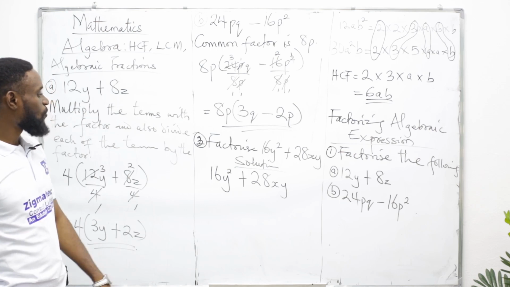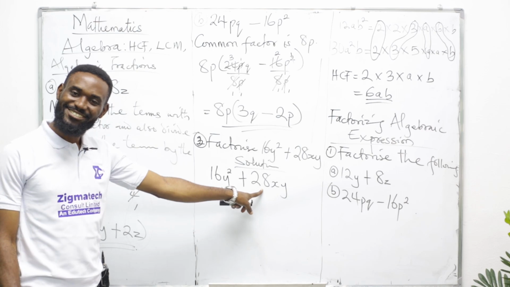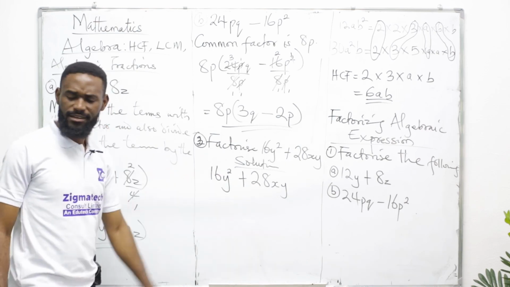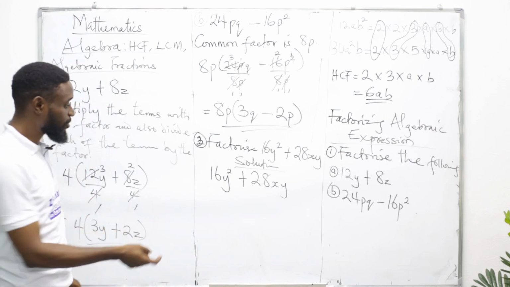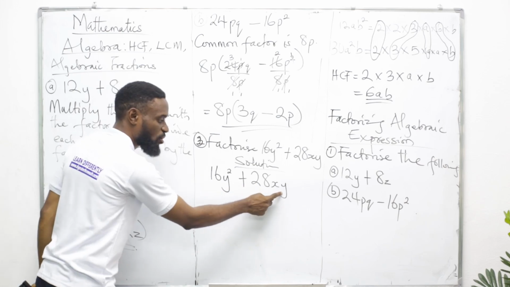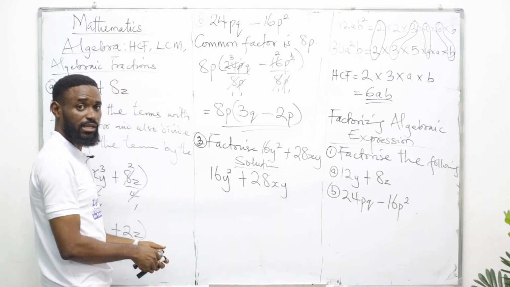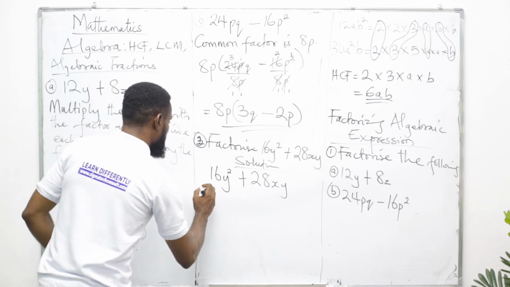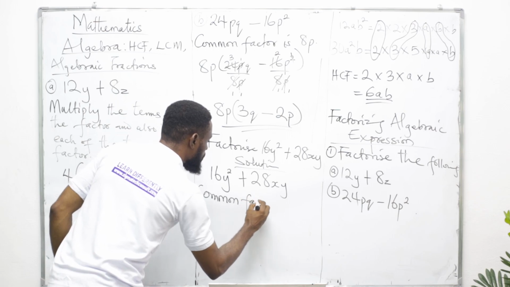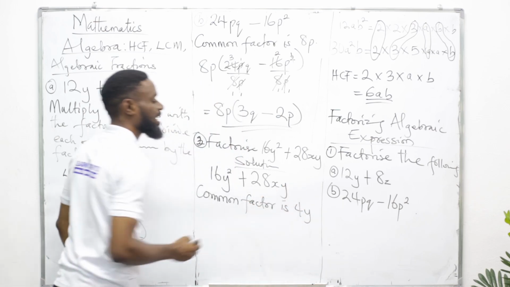So if we go 4, 4 into 16 is 4, and 4 into 28 will give us 7. Okay, so 4 is a factor here and here. Do you understand? Y is also a common factor here. So we have a common factor of y and a common factor of 4. Do you get the point now? Okay, so what that means is the common factor is 4y. That is 4 times y.